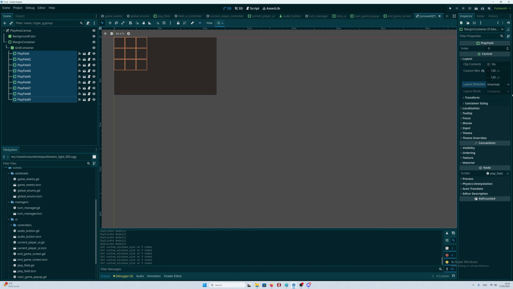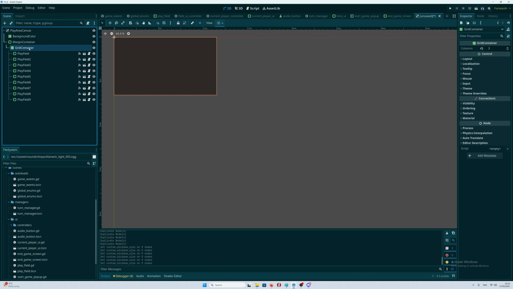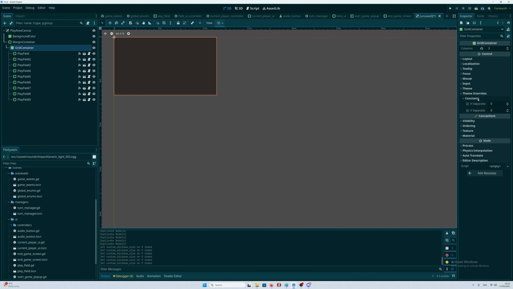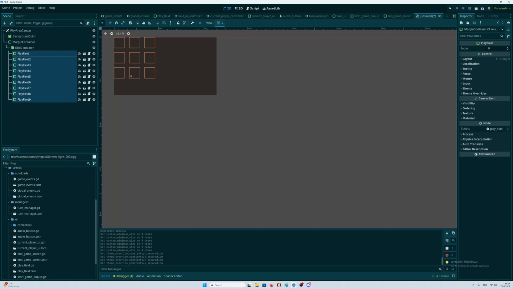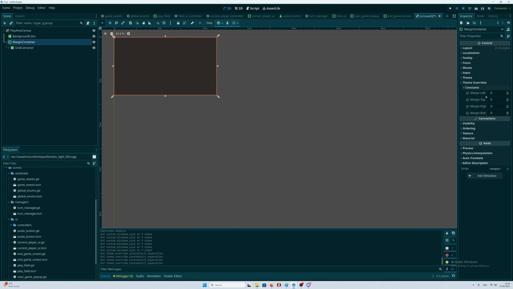And let's go to grid container again and theme overrides constants. Let's do some separations. 50. How does that look? Looks all right. Well, let's add margins.